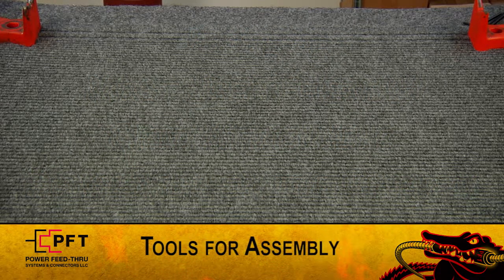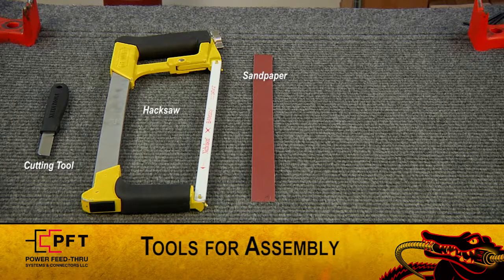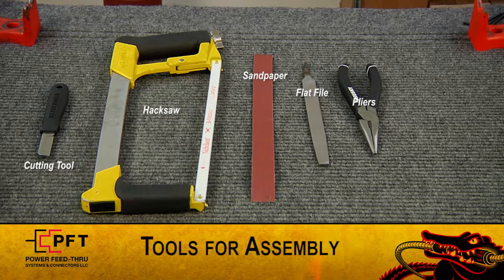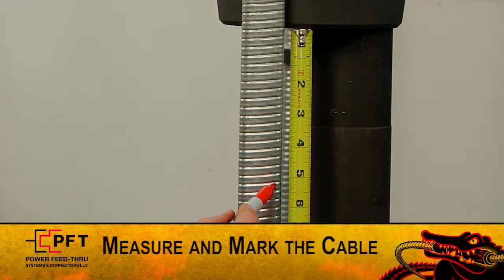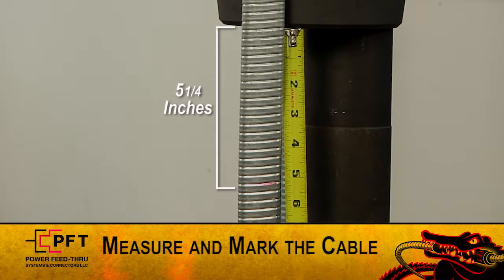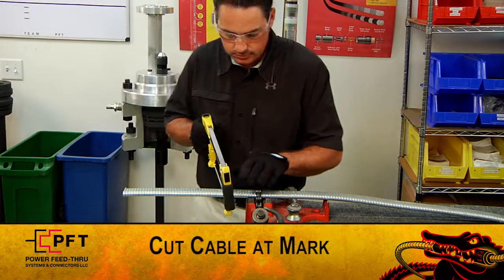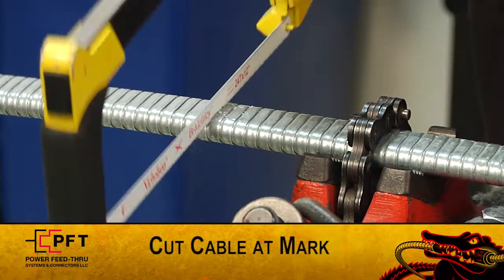First, make sure you have the following tools ready: your company-approved cutting tool, hacksaw, sandpaper, flat file, pliers, tin snips, and a marker. All other items used in the assembly are included in the connector kit. To start, hold the cable up against the side of the hanger and mark the cable at 5 1/4 inches. After you mark it, cut the cable at the mark and proceed with the assembly of the connector.